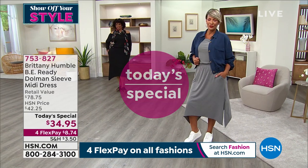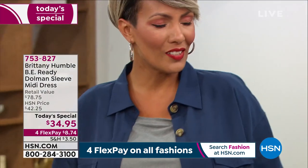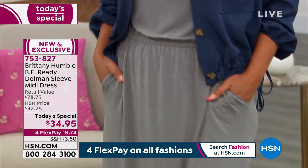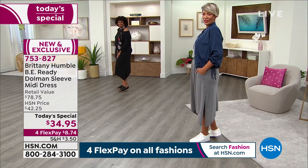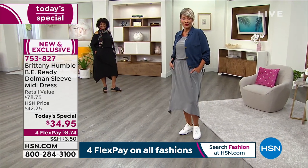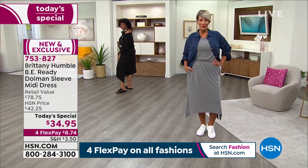Now, if you are wondering about that perfect dress that we're all wearing, it's our today's special. Be one of almost 12,000 of you who have spoken for that easy, beautiful today's special. It's the perfect midi dress. We have it in your size. How do I know that? I can't see through the TV, but I know we have your size because we've got extra extra small through 5X, and we have petite and average lengths.